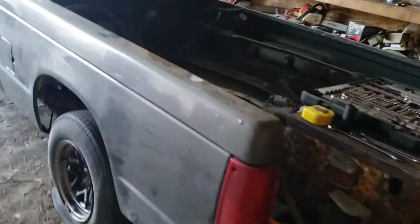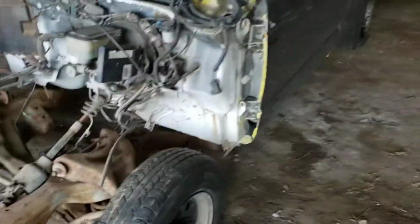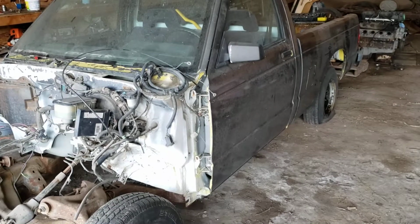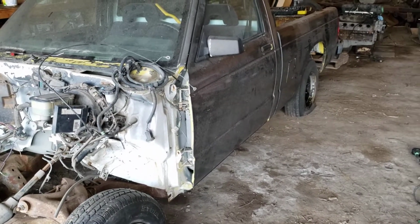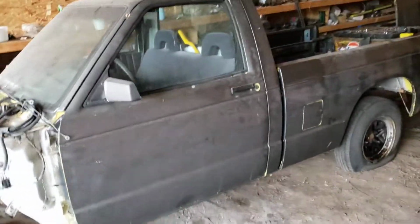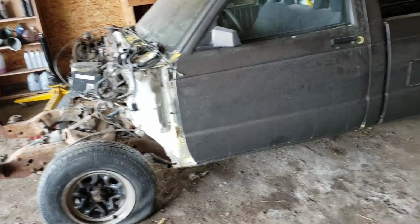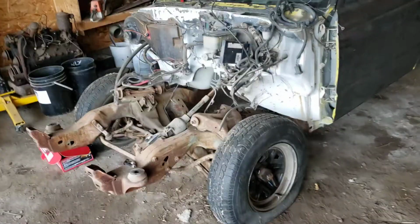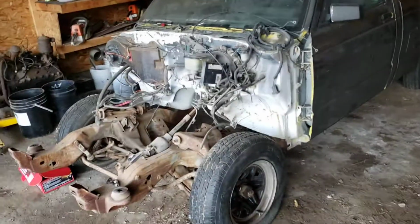So hey, let's talk about a couple of pitfalls that you can run into with these kind of projects. The biggest one is you gotta kind of figure it out before you start and say, this is what I want to do. In my case, my goal here is to take that engine and make it work in this truck. And so you're not going to see me doing a frame off restoration here, even though this is a very nice S10. It's a good candidate for something like that down the road. But my purpose here now this summer is to get that engine running in this truck.